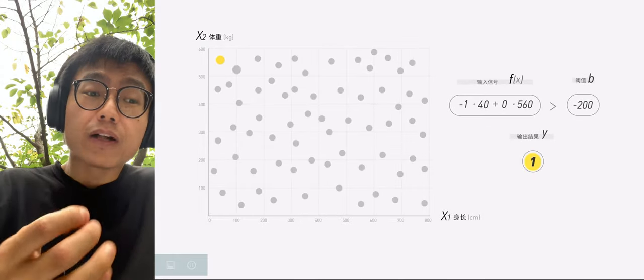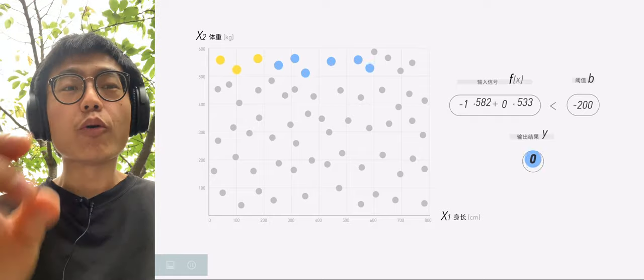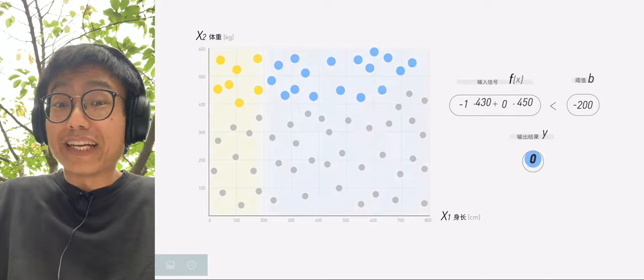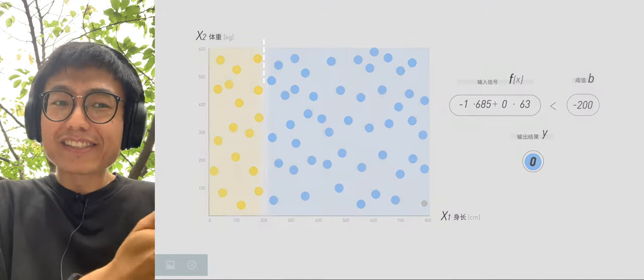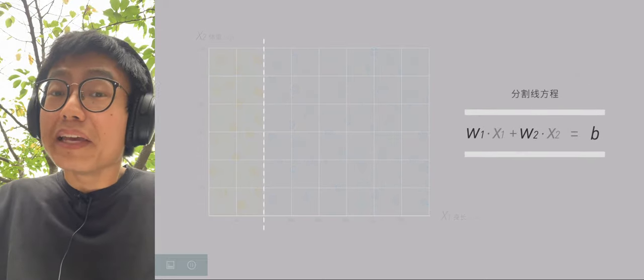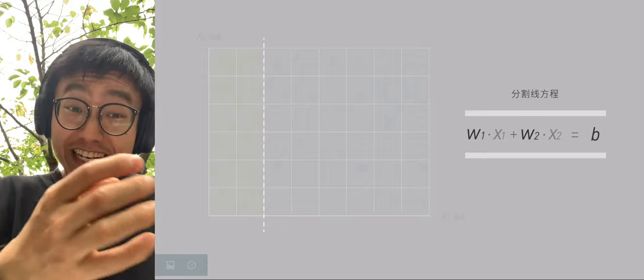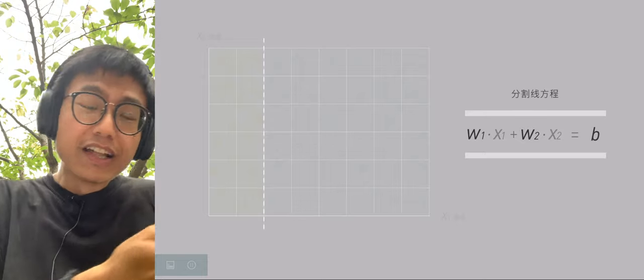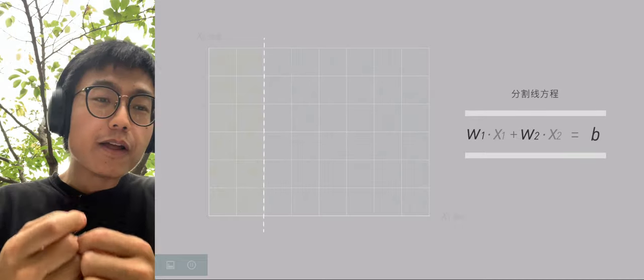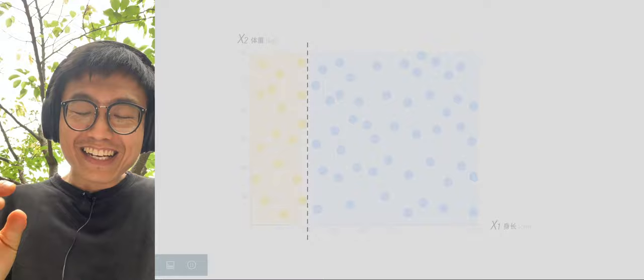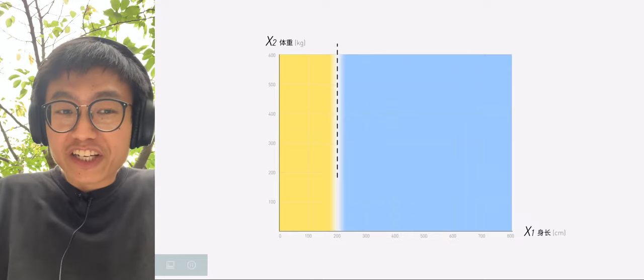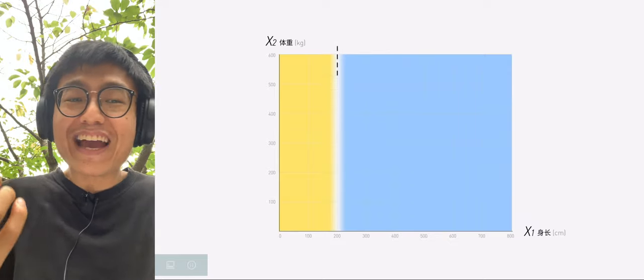we can get the output of each point in the coordinate system. We mark the dots that are greater than B as yellow, and those that are less than B as blue. There is a line appears. This is the dividing line equation Fx minus B equals 0 that you see in the beginning of the video. If I change W or B, the position of the line will also be changed. But this line is not important. The line is just a visual aid for you, not for the machine.